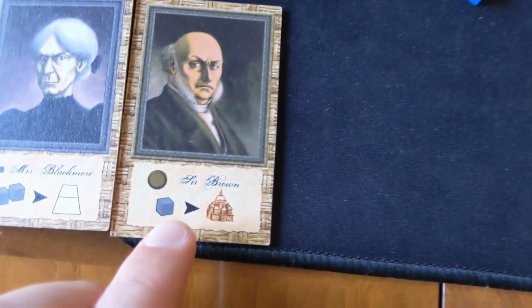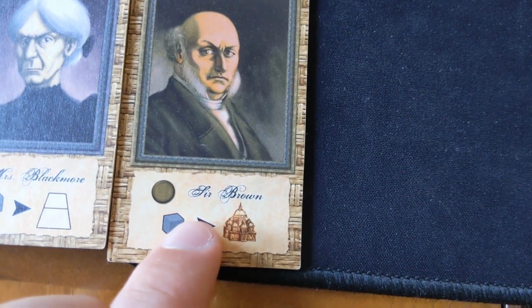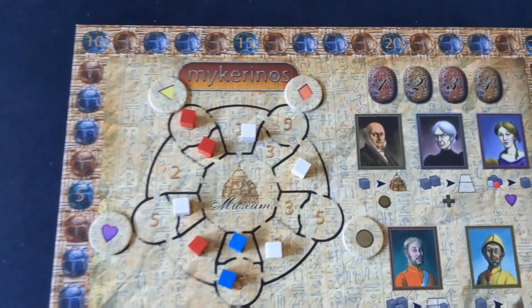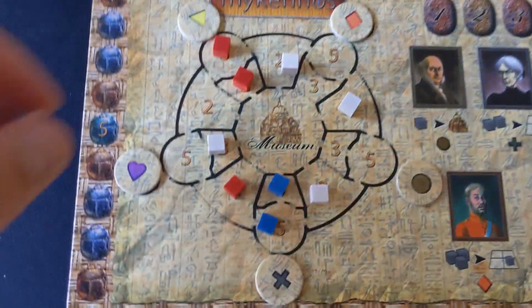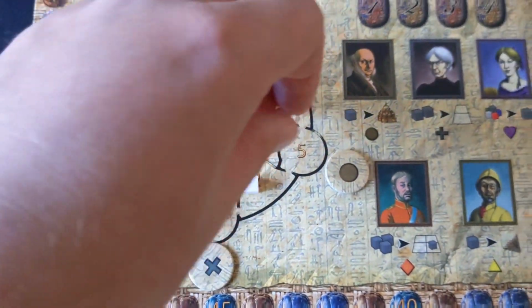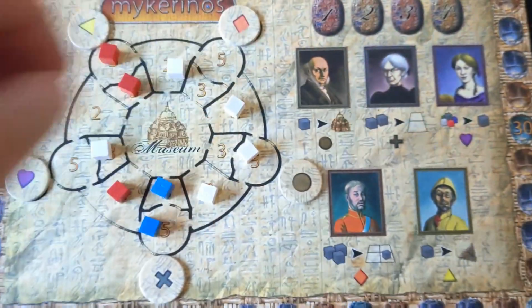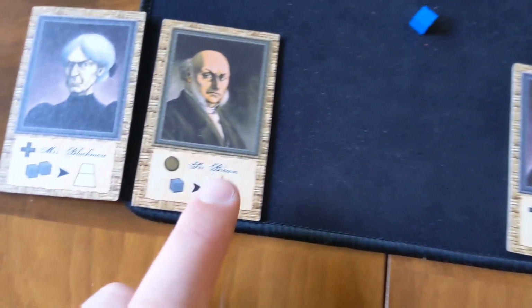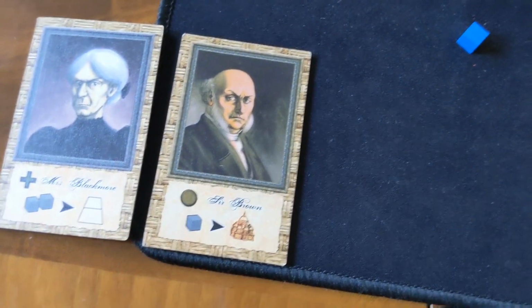You've got Mr. Brown here, or Sir Brown. He'll let you put a cube from your immediate supply, from your personal supply, straight onto the museum, so you don't have to wait until the next turn to do that, to claim one of these spots. So again, if I wanted to go there, I could do that, or maybe jump straight into the 5-pointer here, just because getting to this spot is quite tough. So this is a very good one, particularly in the earlier stages of the game.